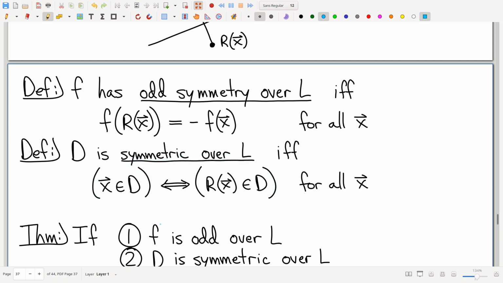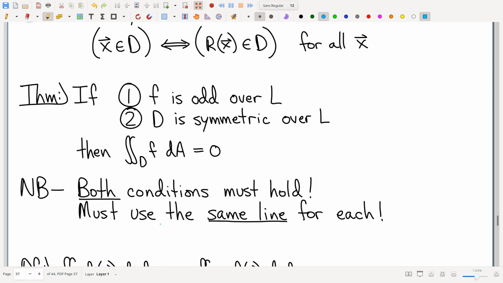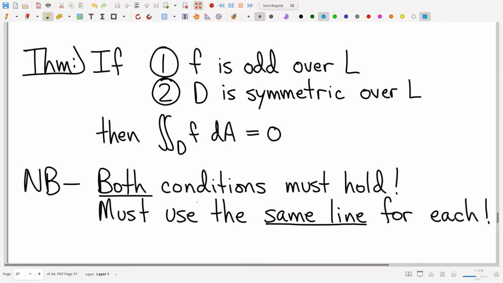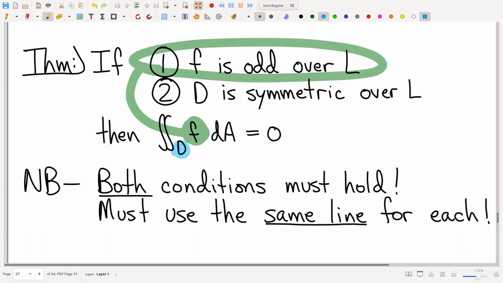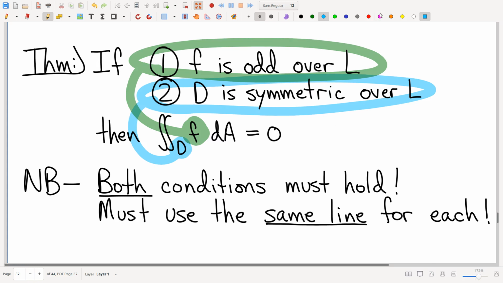Okay, and with those ideas established, great news. Another theorem. It's just like the single variable version. If you have yourself an integral, and if your integrand is odd, and if your domain is symmetric, then that integral is 0. How anticlimactic. No slicing and dicing, no bounds, no worrying about corners, no integration, no square roots to worry about. Just boop, 0.